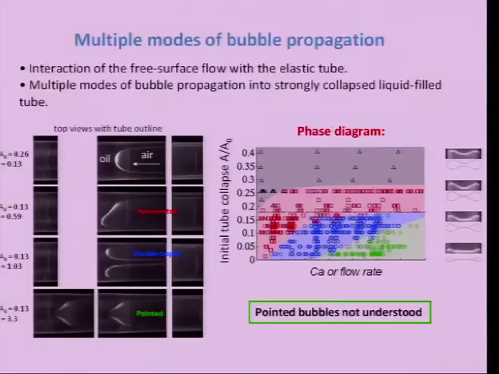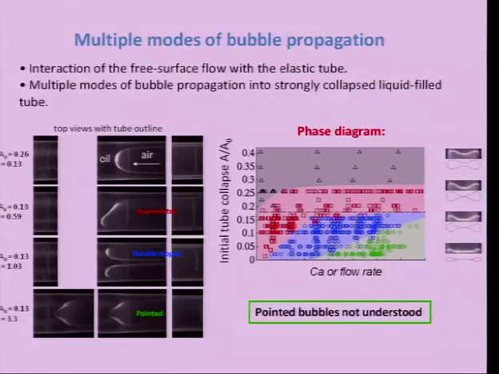And what we find is that depending on how strongly we initially collapse the airway, so if we collapse it so we have opposite wall contact or even extensive opposite wall contact where the side lobes are very, very small and there's very little liquid left in the tube, we get different types of propagating bubbles. The bubbles that you're seeing here are basically air pushing, in our experiment, oil. The air is coming in from the right and pushing the oil, and you're looking down at this tube that we're investigating experimentally. What's interesting is you can see the outlines of these bubbles, and when the tube is not very initially collapsed, you just get a nice, symmetric, simple bubble, as you would expect. But then you get these asymmetric bubbles and these double-tipped bubbles, and most interestingly, these pointed bubbles.